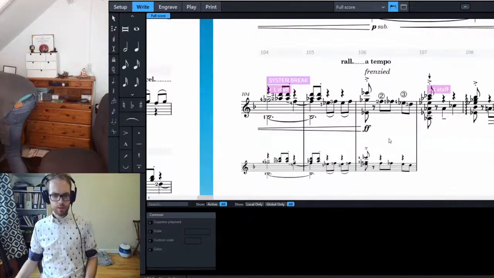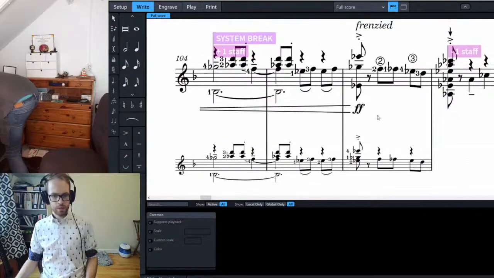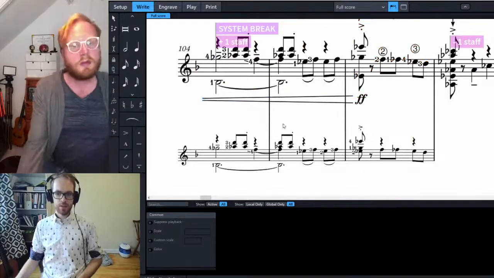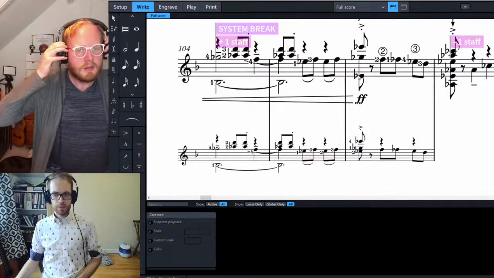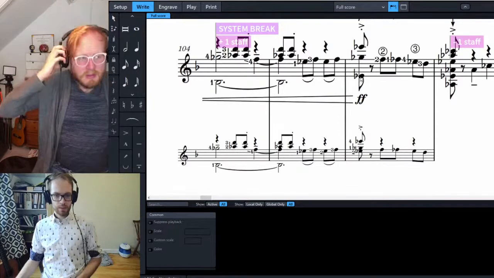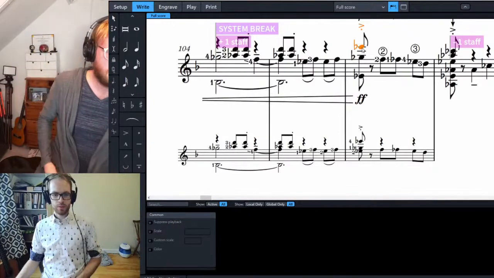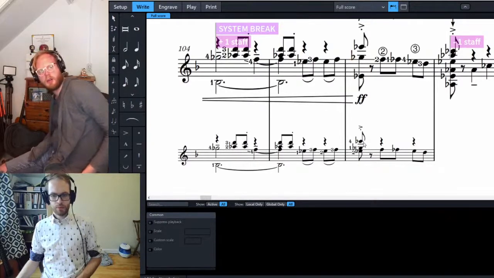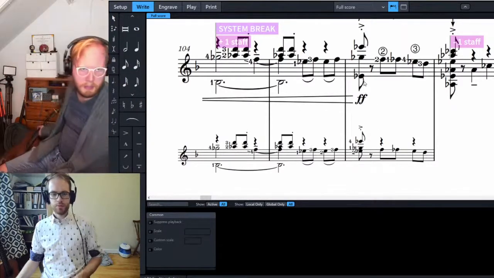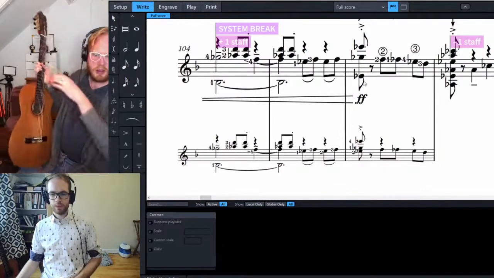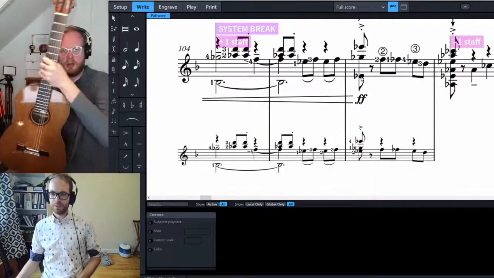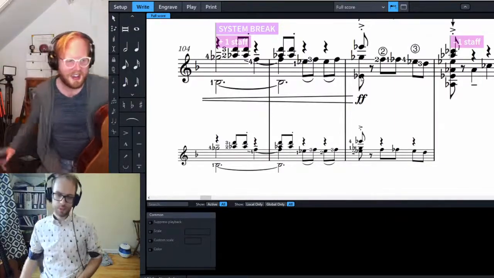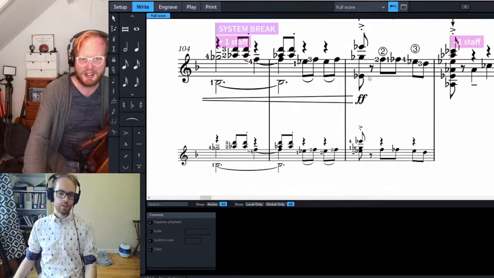Just for anyone joining in, this part here, we put in a little ossia because, once again, Michael has monster hands and can easily play this chord, which is pretty brutal. These two notes are on the 12th fret and this one's on the 6th fret. No, the E flat's on the 6th fret, 5th string. And it's in drop D, so we can't play it on the 6th string.